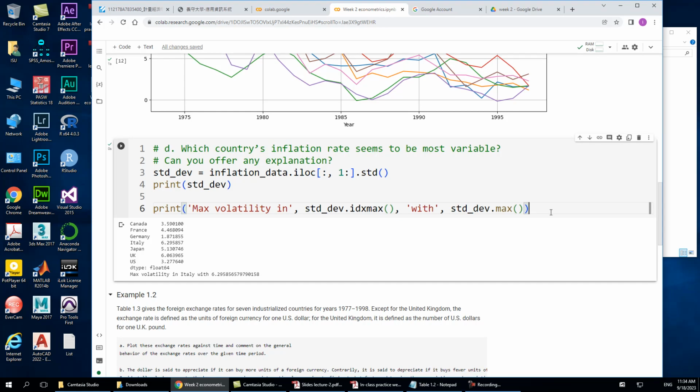So the maximum volatility is in Italy with 6.29 units in inflation rate. The lowest in Germany, 1.87.